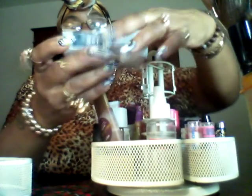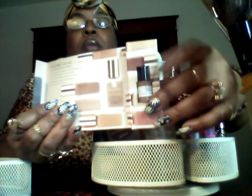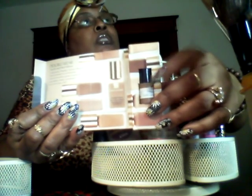This is actually a sample foundation that I have from... what's the name of it? Bon Tons. I got a samples here, okay? And I keep a bottle of water here because I like to spray my brushes sometimes. And I have moisturizers for my lips. Down in here, I have a little moisturizer.